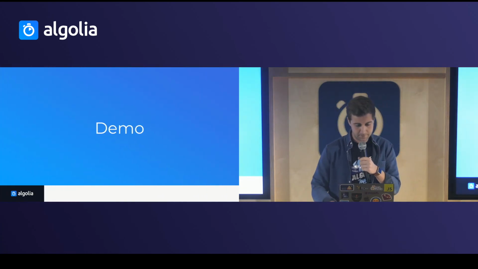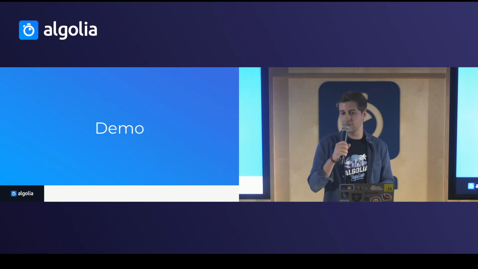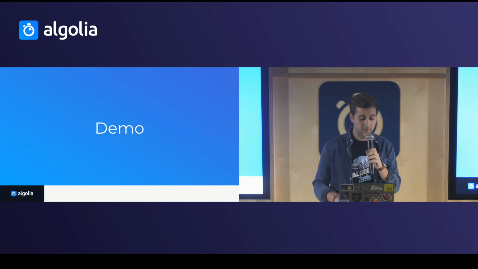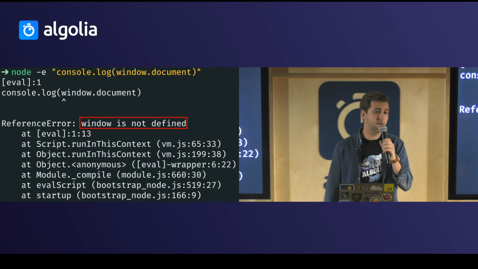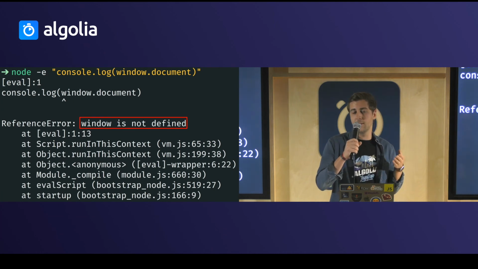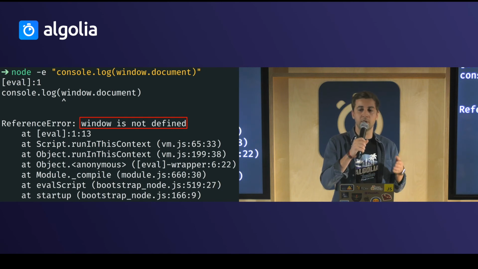All right. So this was one of the biggest issues we had with Angular InstantSearch, but we had some other issues for server-side rendering, like "window is not defined." Yes, window is not defined in the server-side environment. While we were building Angular InstantSearch, we are doing a UI library with a lot of DOM manipulation.